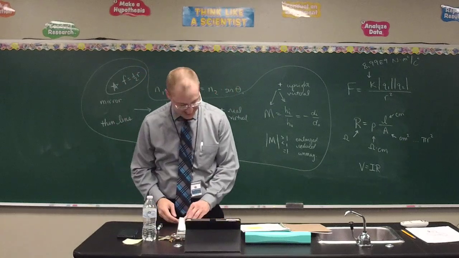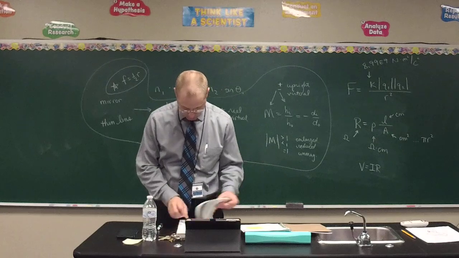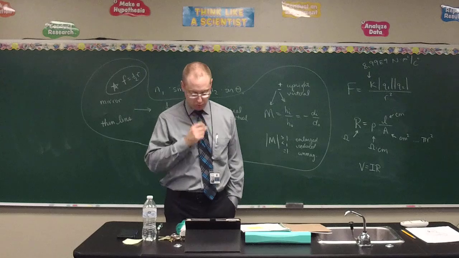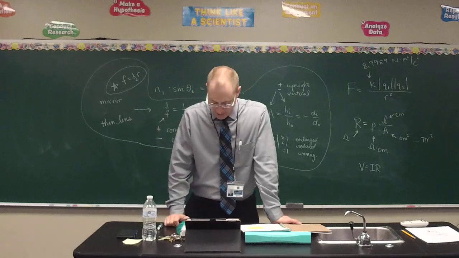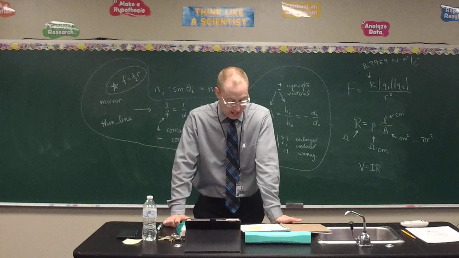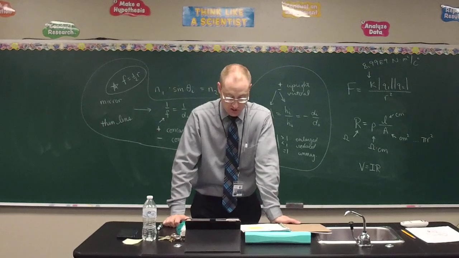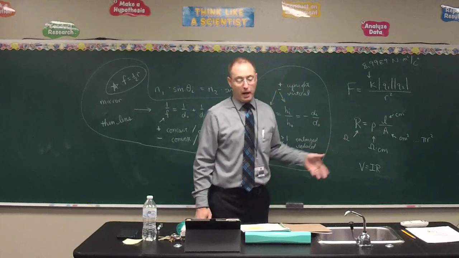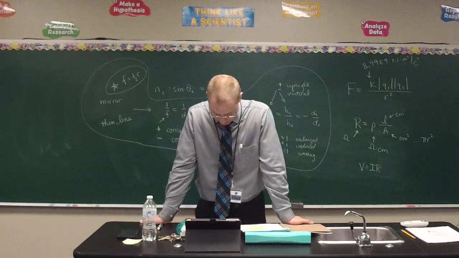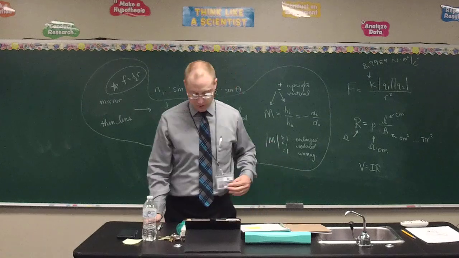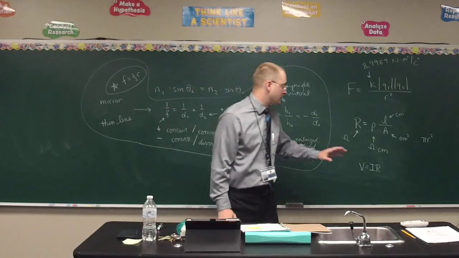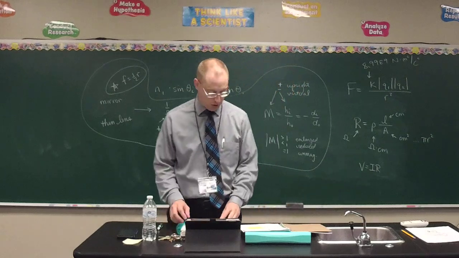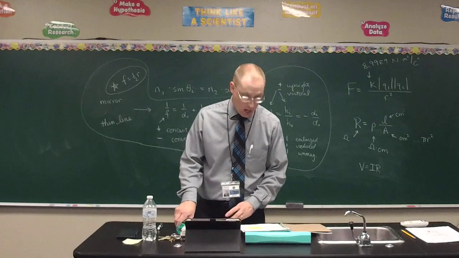Flip over to page 398. Page 398. Problem number 2. We've got a little wire. They give us the diameter and the length and the material, and they want to know how much resistance is inherent in that wire. That would use this equation. Problem number 4, just below that. Go down a couple problems. They give us voltage, they give us current, they want resistance. That would use Ohm's law equation. So page 398 has 2 problems of note, problem 2 and problem 4.